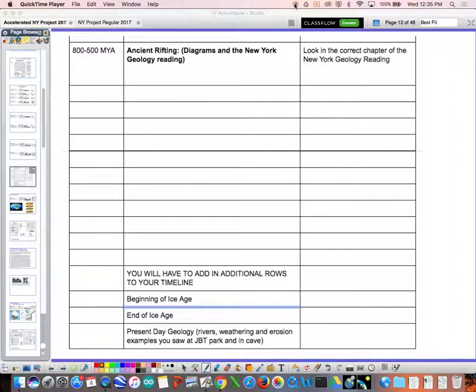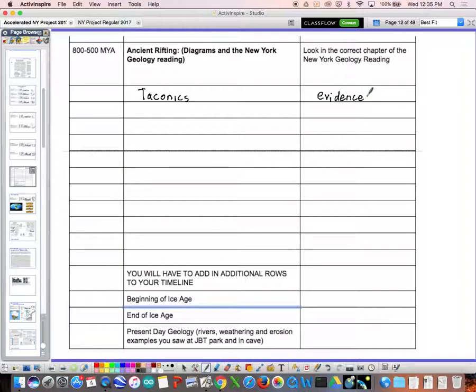Okay, so what you guys have so far in your outline, hopefully, if you're staying on track, is that you filled in these next three rows. So you have the Taconic orogeny in here, you have the event in bullet form, and you have the corresponding evidence here. Okay, so everybody should have that to the same level of detail as the one I had above.